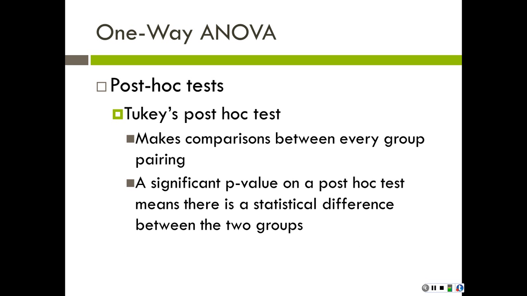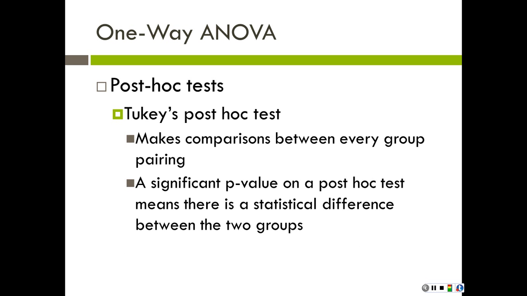Your book mentions a bunch of them, but we'll always do Tukey's. It's got the best name. It's called Tukey's Honestly Significant Difference, so you'll see it written up as Tukey's HSD. Tukey's a great word. And then it's the honestly significant difference. Like, honestly, this is a significant difference. This is the most commonly used one. We can just check a box on SPSS and it'll do it for us.